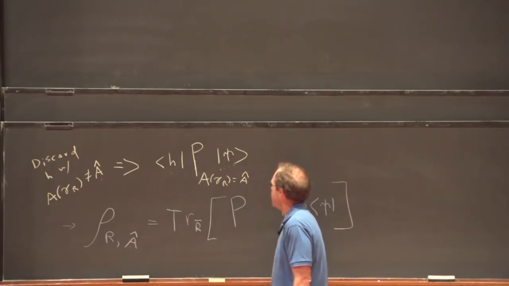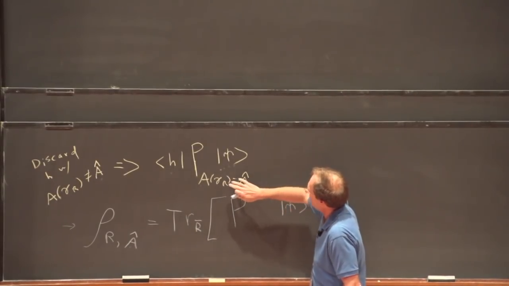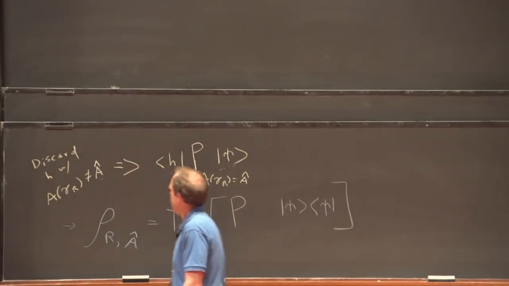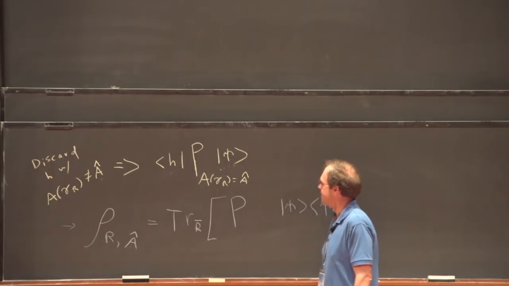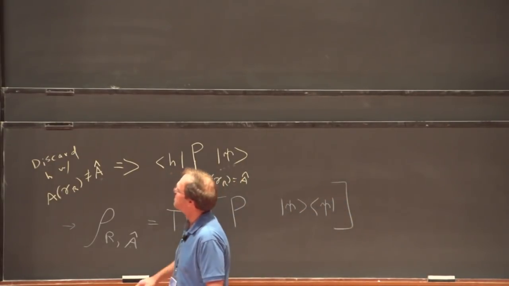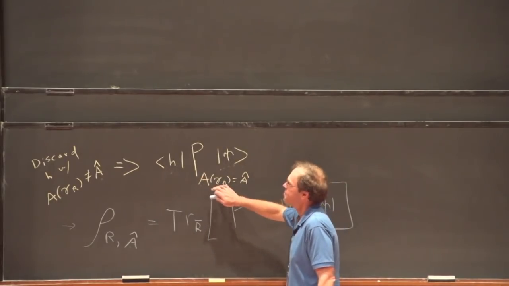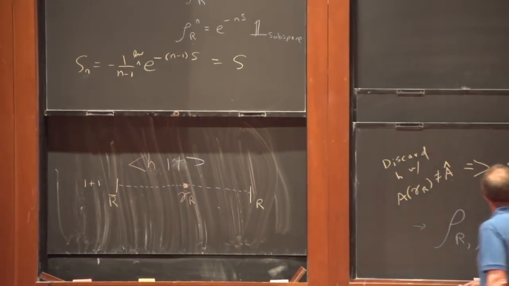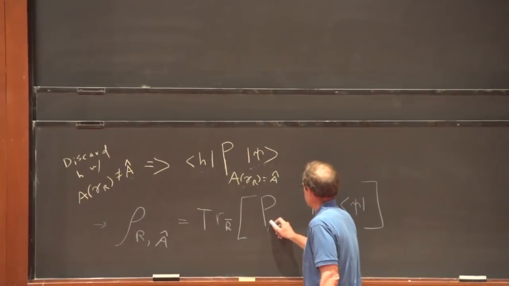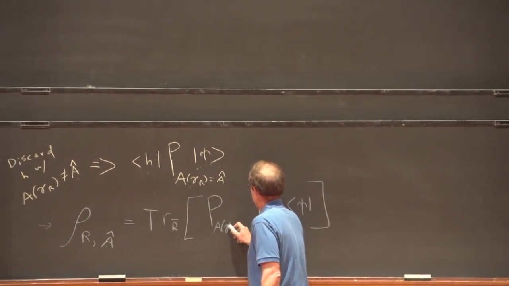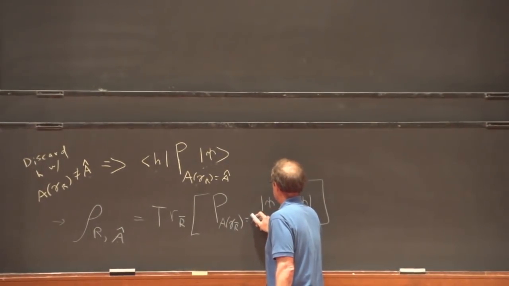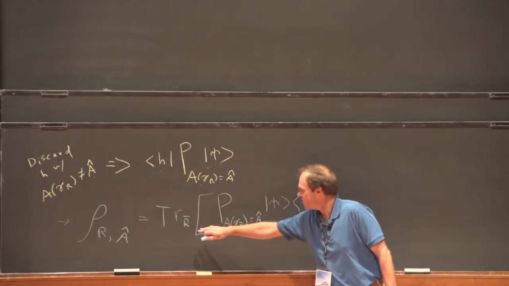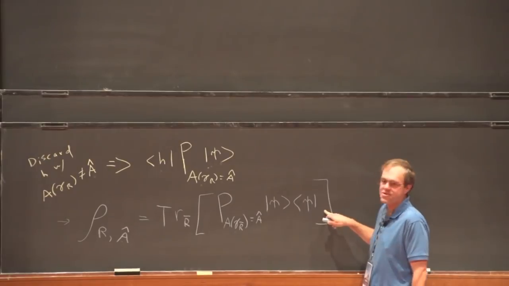In other words, I'm going to imagine that we reconstruct the HRT area using some operator on the boundary. And then I will project onto eigenstates of that operator. And for my own reasons of convenience, I'm going to choose to reconstruct this operator on R bar, the side I'm actually tracing over. So I'm going to write this as the projection onto the area gamma of R bar equals a hat. And because this is a projection, and because I'm tracing over R bar and the trace is cyclic, I don't need another projection on this side.